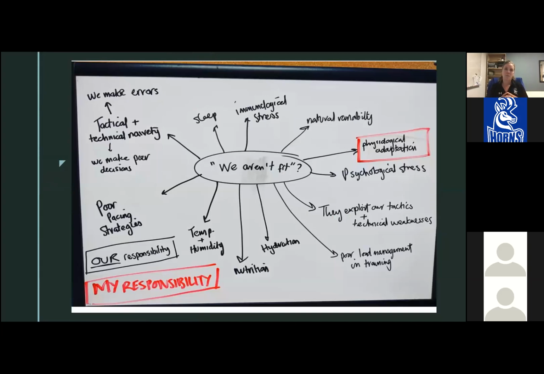So we get told this a lot, like your job in the weight room is to make the athletes fit. And this is troubling in the sense that if you look at what says my responsibility, in the weight room we're looking for physiological adaptation, okay? So we're wanting to get stronger, faster, jump higher, but we're often looked at as if we can't get the athlete to be fit. And I think when we talk about performance, or being fit, we want them to understand this big picture. And there's just a few things around there that you can look at.